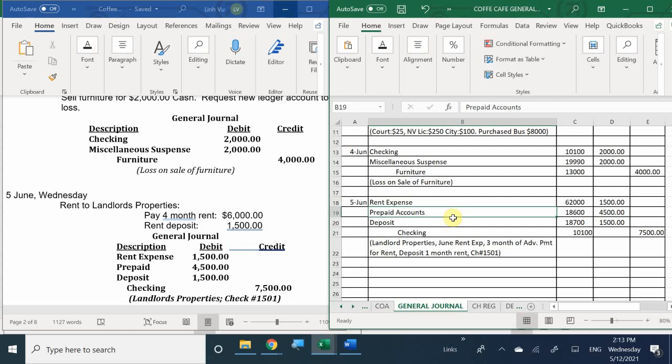Now, as you can see in my scenario, I only have the vendor and the check number. Okay, so in this case, this description could be whatever you want to put in there. So if you want to go extensive and say, this is for rent, this is the June rent, this is the 3 months advance payment for July, August, September, and then this is 1 month's worth. You could put whatever piece of information for you to understand what happened.